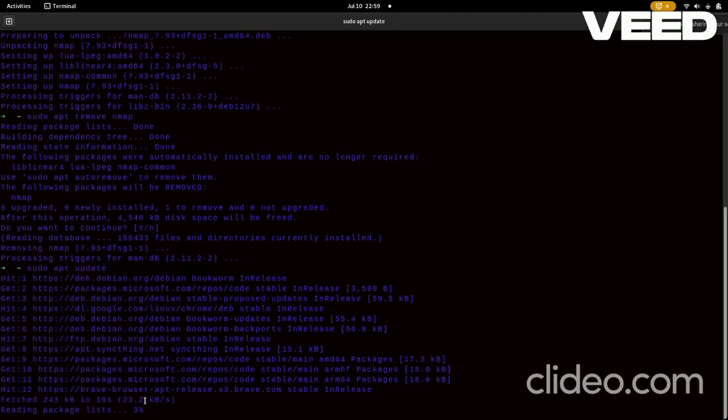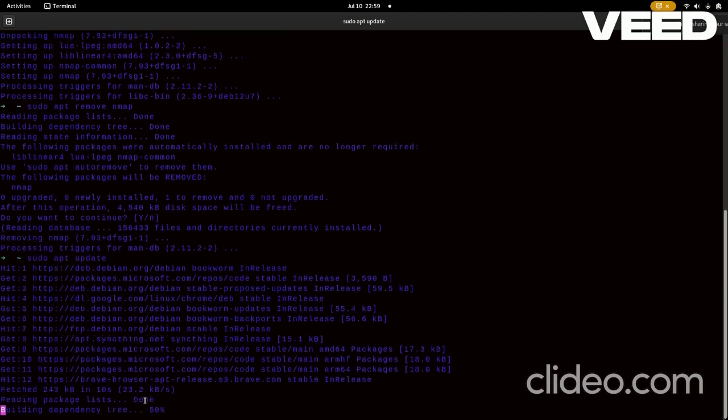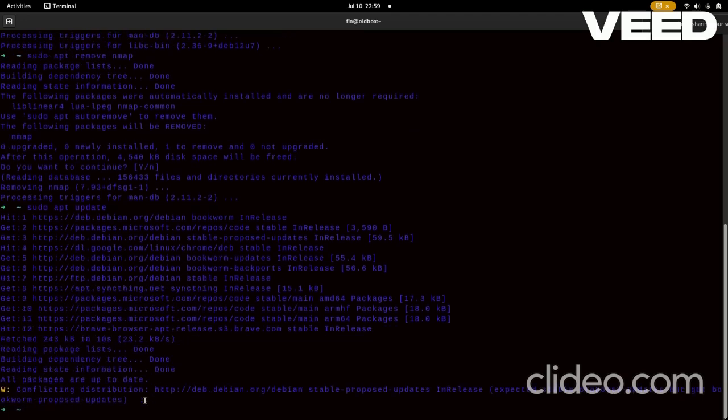That file is available in the /etc/apt folder, and it basically updates the local package index with the latest changes made in the repository. And it's important to do that.